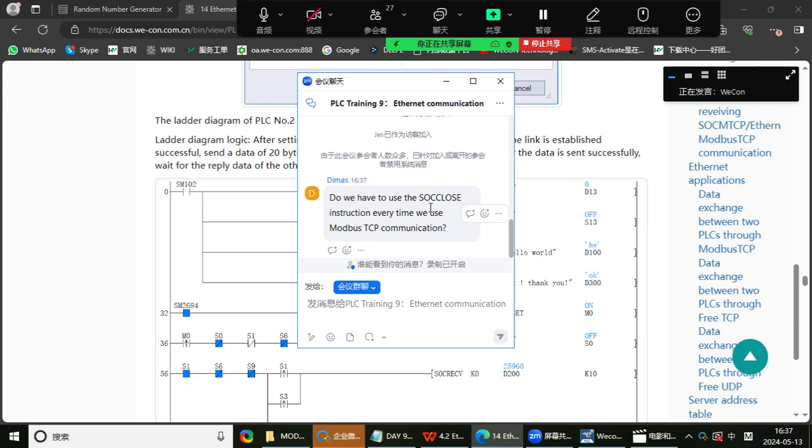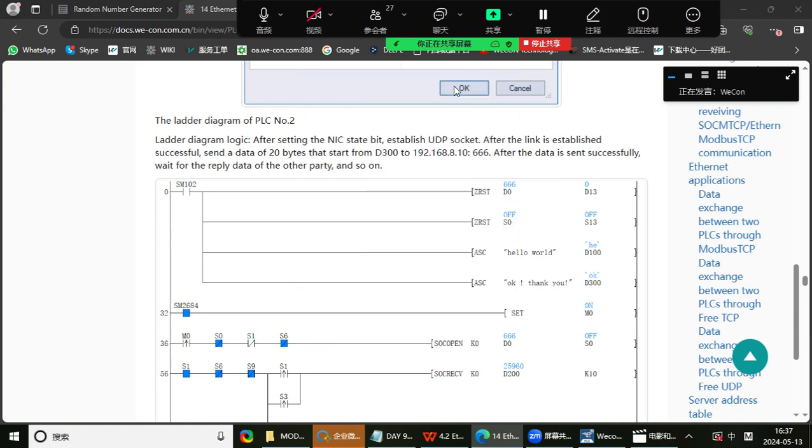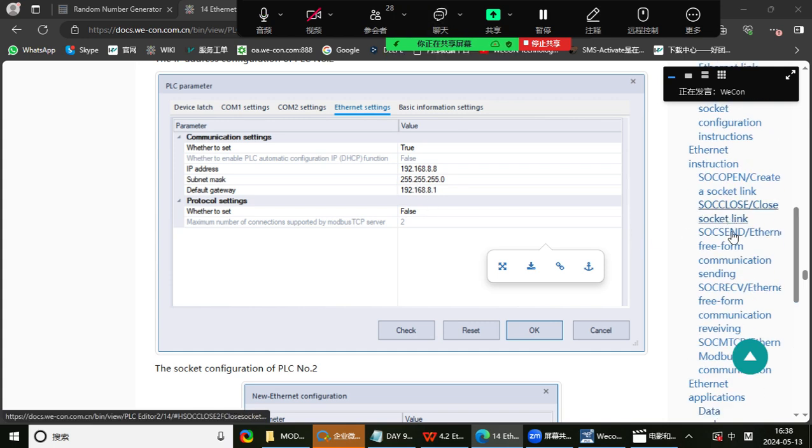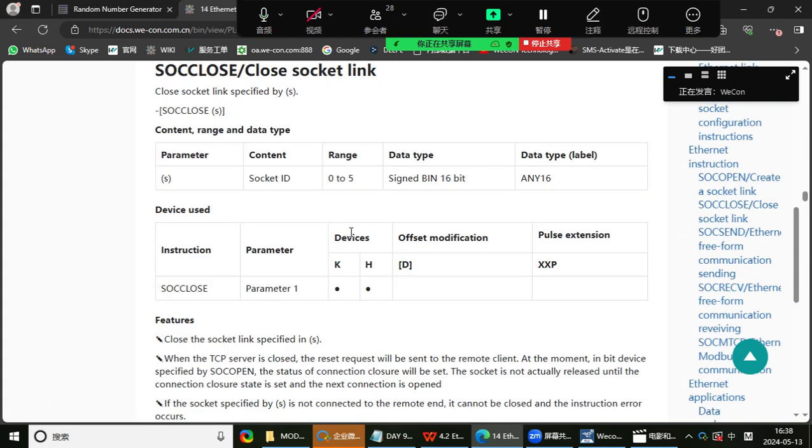Do I have to use it every time? It's no need. Just when you want to close this socket link, you use the SOC close instruction.